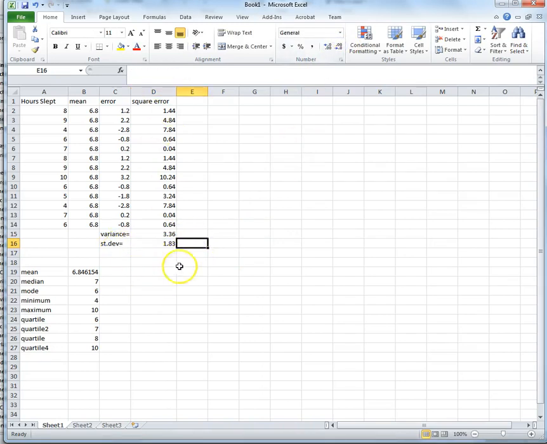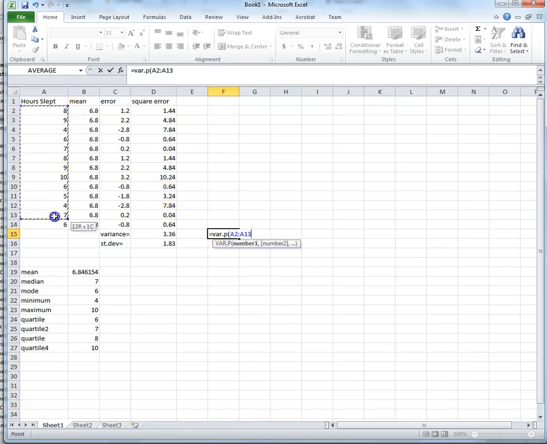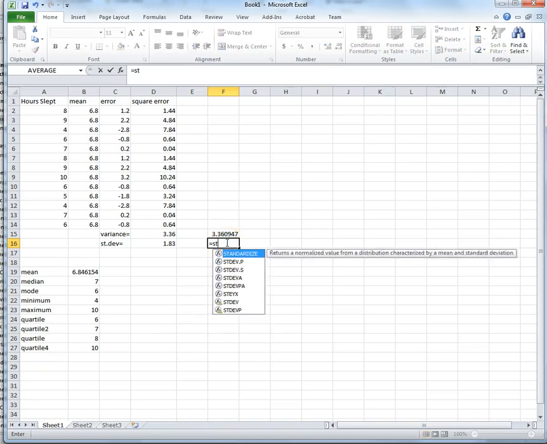Okay, so we have used Excel and used our formulas that we know for variance and standard deviation. Kind of a pain in the butt. Good to do it to practice using Excel, but really, I could have just done this. Equals variance, calculates variance based on the type. So I'm going to do var.p, population variance, and then highlight my data. Bingo. Guess what? I could do the same thing here. Equals stdev.p, so that's for a population.